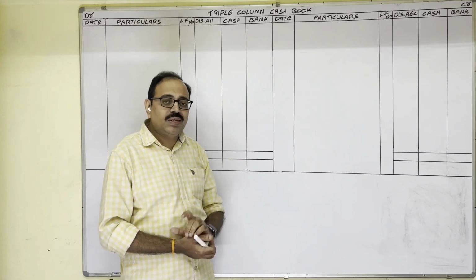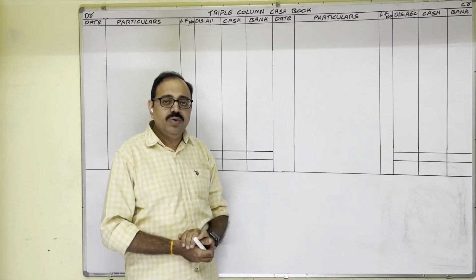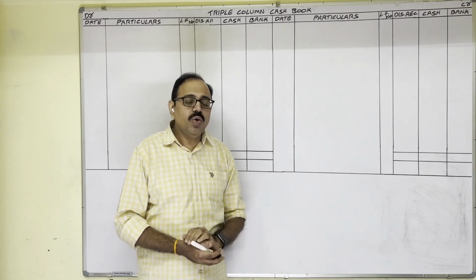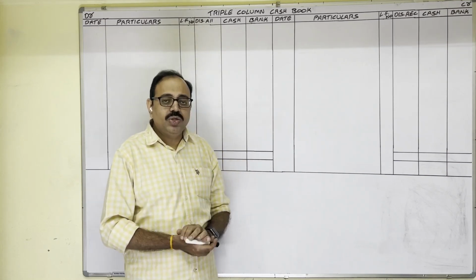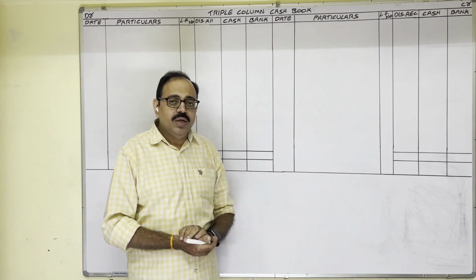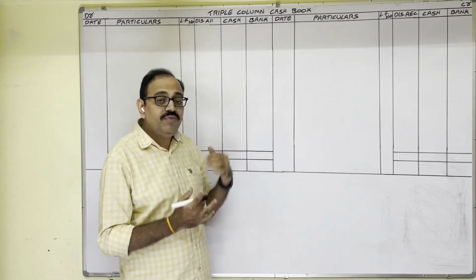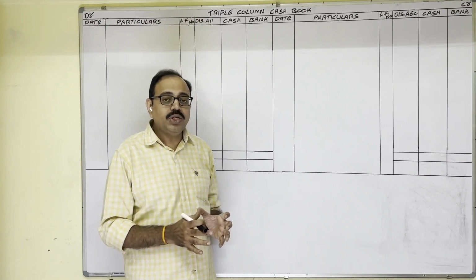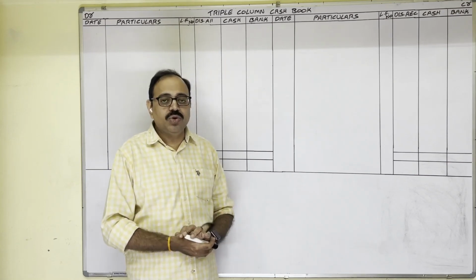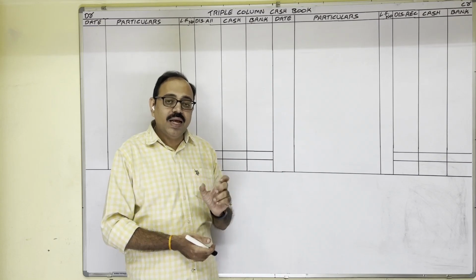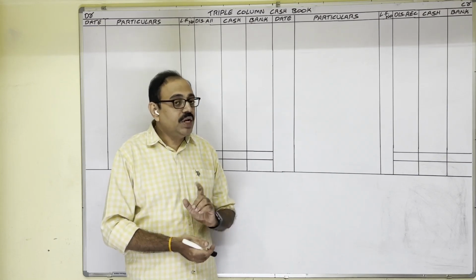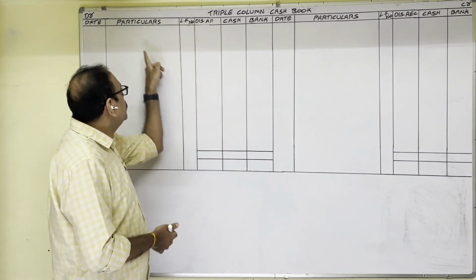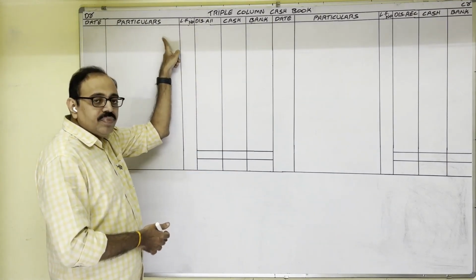In the question, there are starting 2 sentences, no? Cash at bank, cash in hand. These two are known as opening balances. So, cash in hand means what? This book is prepared by the firm. In the firm's cash box, the cash balance on the starting date of the month is known as cash in hand. This is an asset. An asset shows a debit balance, no? Therefore, the opening cash balance, we always have to write on the debit side.